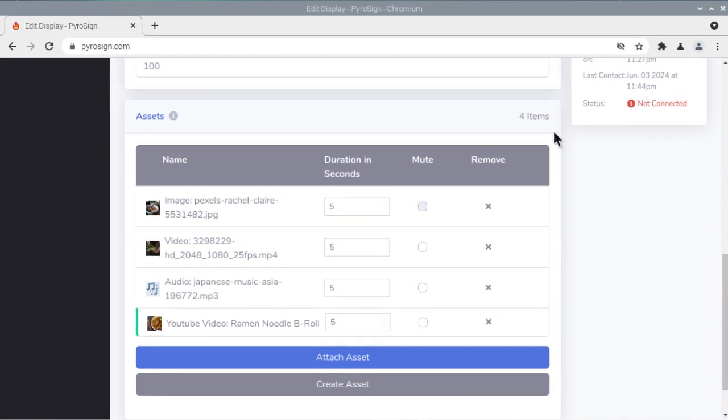If this display were connected to a player, it would tell you what asset is currently playing. To skip to another asset in the queue, simply click on the asset's thumbnail. This will cause the player to skip to that position in the queue and play the desired asset.